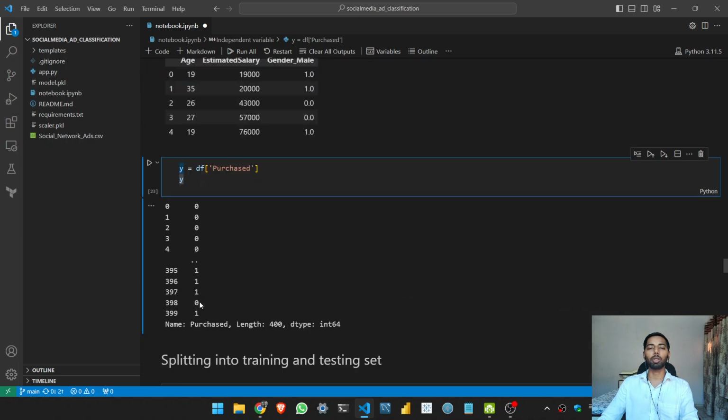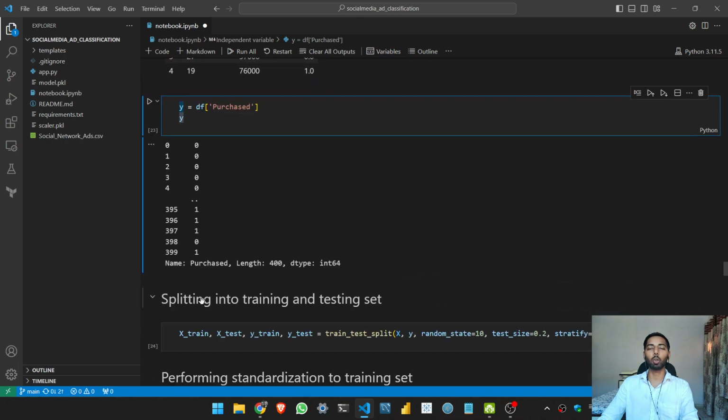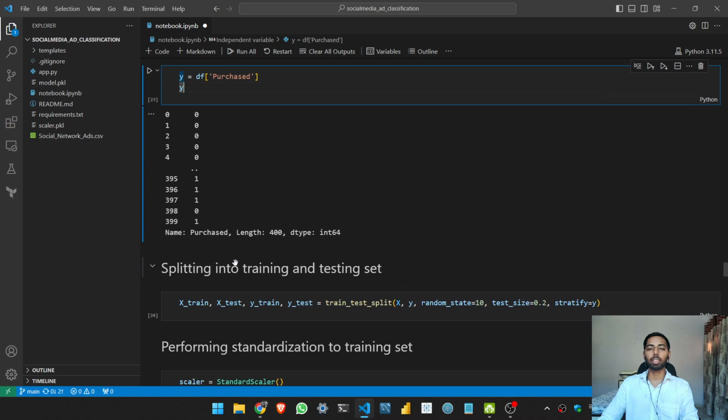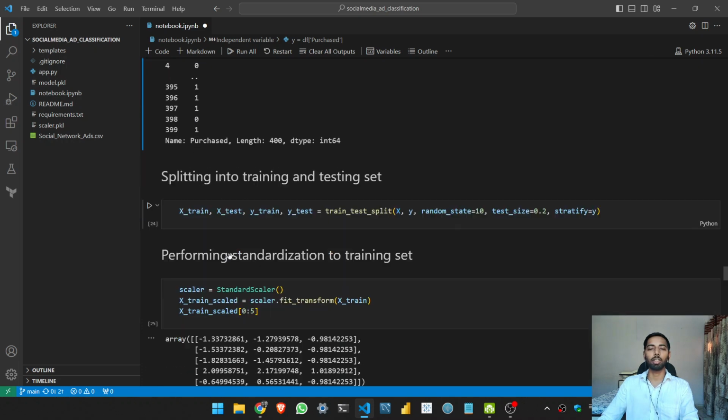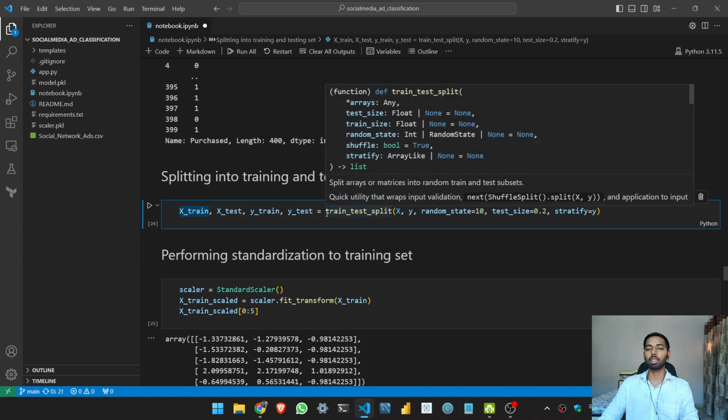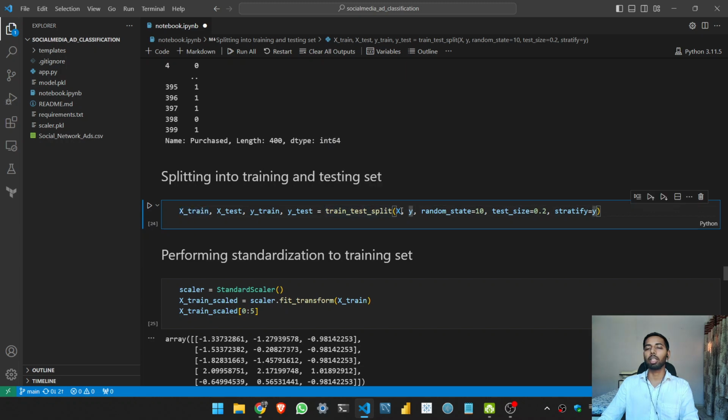Now what we will do, we will split our data into training and testing sets. So for that we will use train test split. We split our data into X train, X test, y train, and y test using train test split. Here I give X comma y comma random state is equal to 10. This is not important, we can give any random value to this.